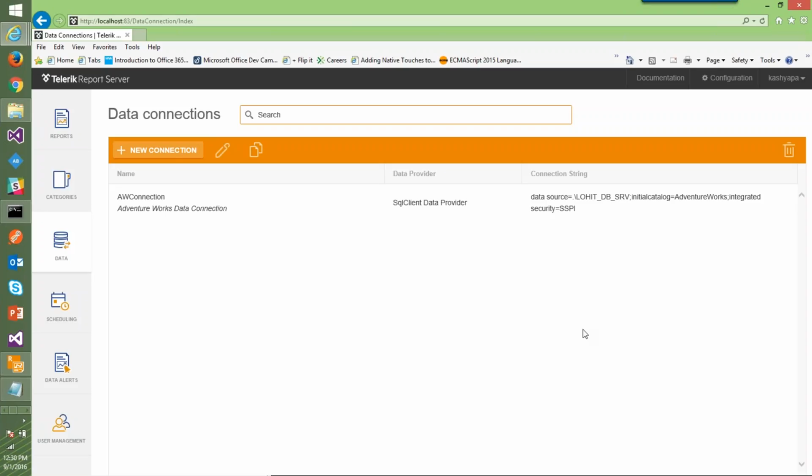So typically what we suggest is you make use of the connection string name, in this case AW connection. So when you upload the report onto the reporting server, the reporting server will look for any connection string with the same name and it will use that, versus what you used in your local machine. In your local machine you just have a dummy database, but it has the same schema so that you can create your reports and all those things.